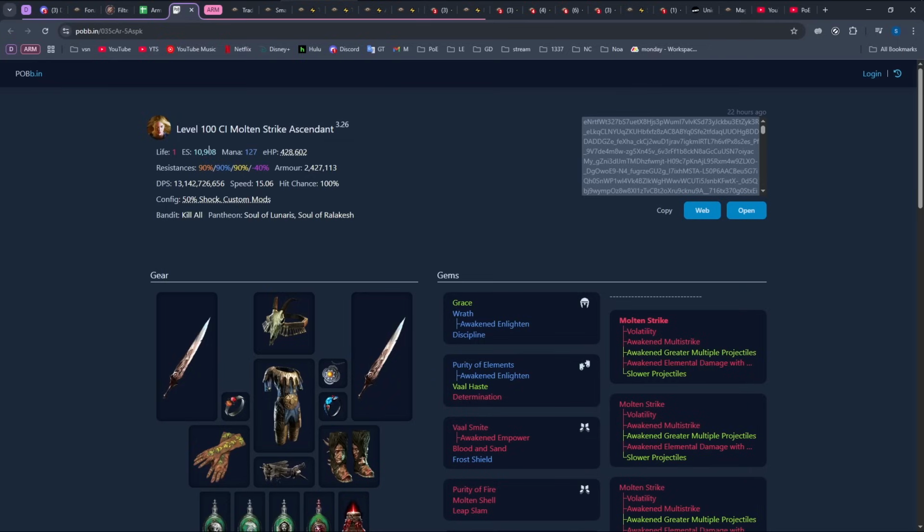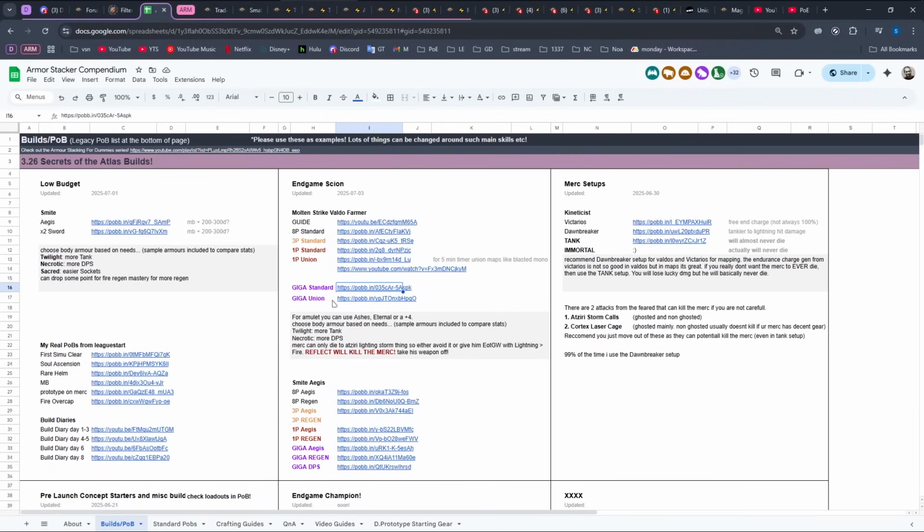I just zoom around and one-shot the Feared. You can clear pretty much any Valdo with this kind of min-max setup, and you're going to be pretty tanky, so it's going to be pretty good to play. And then we also have the Union Farmer.